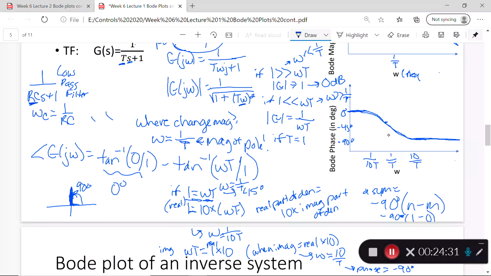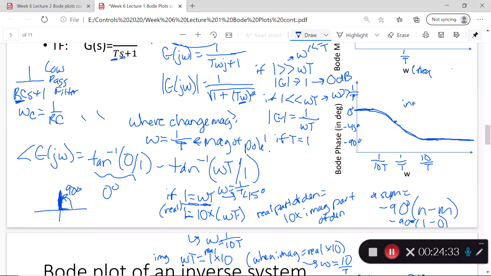And my inflection point, where this graph is going to change from one curve to the other, is when my real equaled my imaginary components. In this case, we're talking about my pole. That was for my denominator. And the real equaled my imaginary. Omega had to equal 1 over t, whatever that t value was. If t is 1, that's just going to be at 1. If t is not 1, then that changes. So that's why I wrote them in form of t.